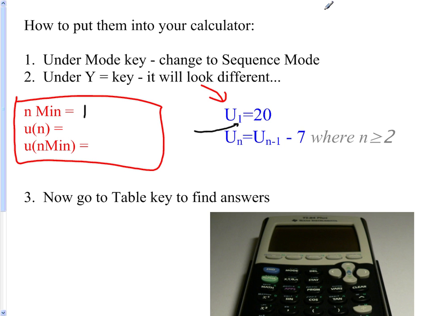Next, u sub n is equal to, what did we always write next? Notice this is saying sub by using parentheses because it can't do subscript when it's in that mode. So u sub n is given by, what do we always say next? U sub n minus 1. And that's exactly what you need to type. But don't use a capital U, use a small u. It's right above the 7 key. You find it there? So hit second and then the 7 key. And that'll give you that little u. And then you need a parentheses, n minus 1.